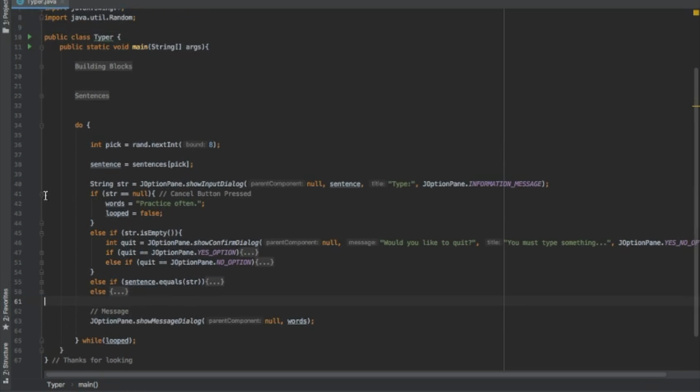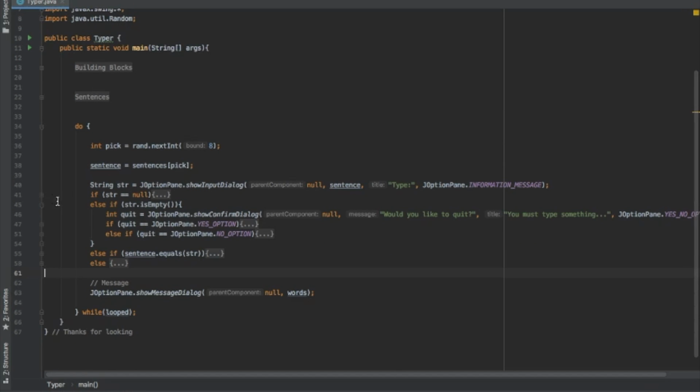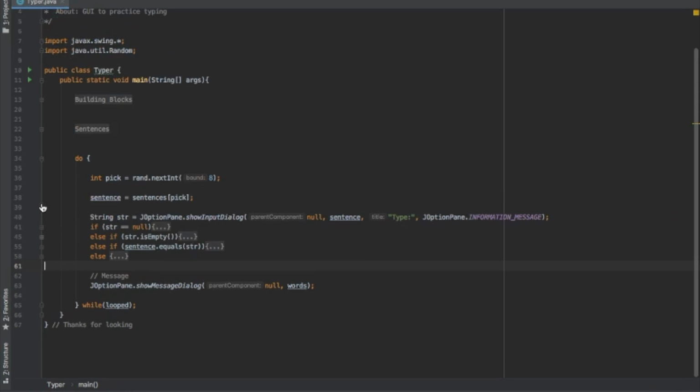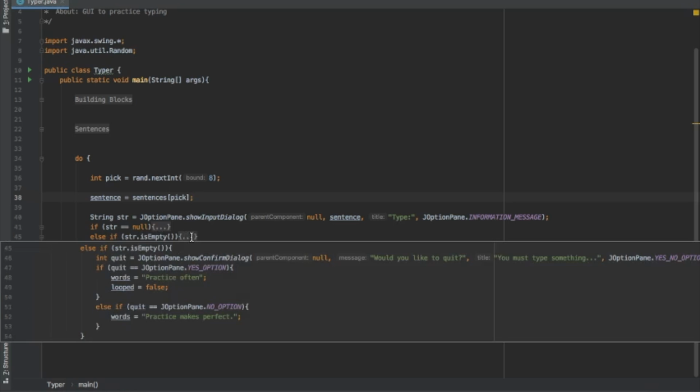Up here, if the string is null, that happens. And this is a big else if. This is a big if statement, even though all these are in it. So I can shrink that down. If the string is null, this is happening. Else if the string is empty, all of this is happening.